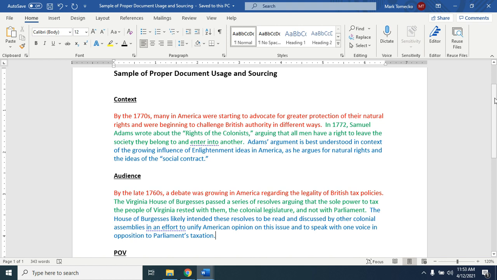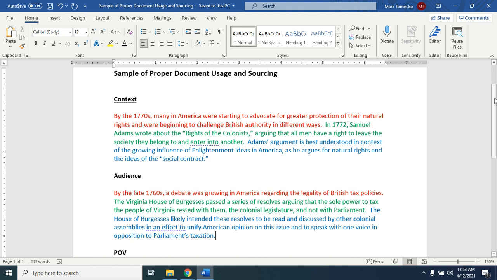And although each of them is labeled above, you should be able to pull out those little clues that show how it's being sourced. Also, as we read these, look for why this matters, why this is important. Because again, you don't earn the point just for identifying the context. You have to show how it relates. Okay, so let's look at number one. This is using context with the document.